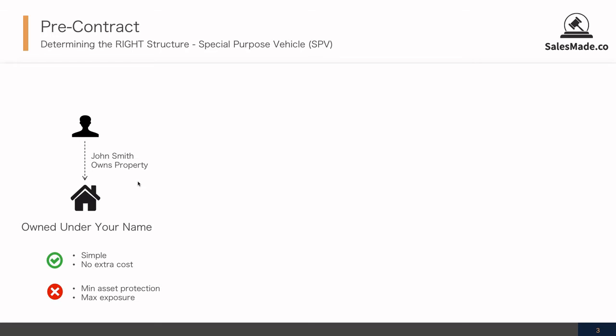So what do I mean by that? I'll give you an example, a very extreme example, but it's real. Let's say John Smith owns a property under his own name. A thief decides to visit John's house and tries to steal things, obviously. The thief bangs his head on the wall and hurts himself. Now, the thief can sue John. We touched on this example in the previous module. If this property is owned under John's own name and the thief sues John, John will need to compensate the thief. That has actually happened in court in Australia.